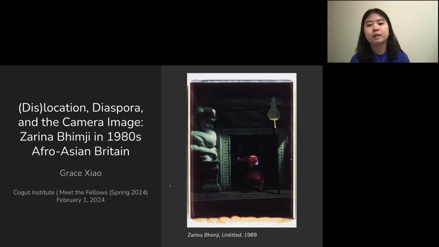And third world feminist movements during this time began diverging from white hegemonic understandings of feminism, seeking to center the specific experiences of women of color and to build solidarity transnationally throughout the global South. Taking the lead from this historical moment, I utilize Bimji's work as a way to bring closer a third world feminist critique of power and agency and a diasporic critique of essentialized identities, particularly as they both relate to the camera image, navigating questions about identity and representation that still remain in contention today.